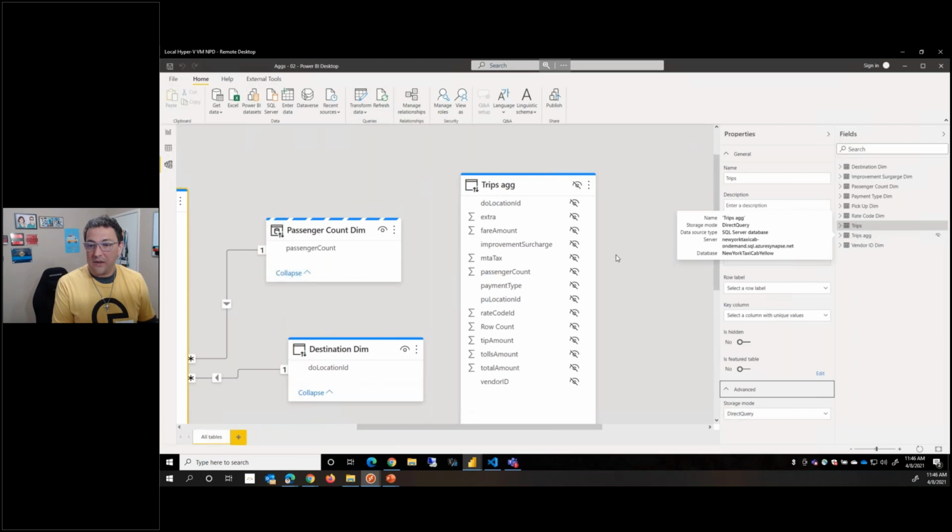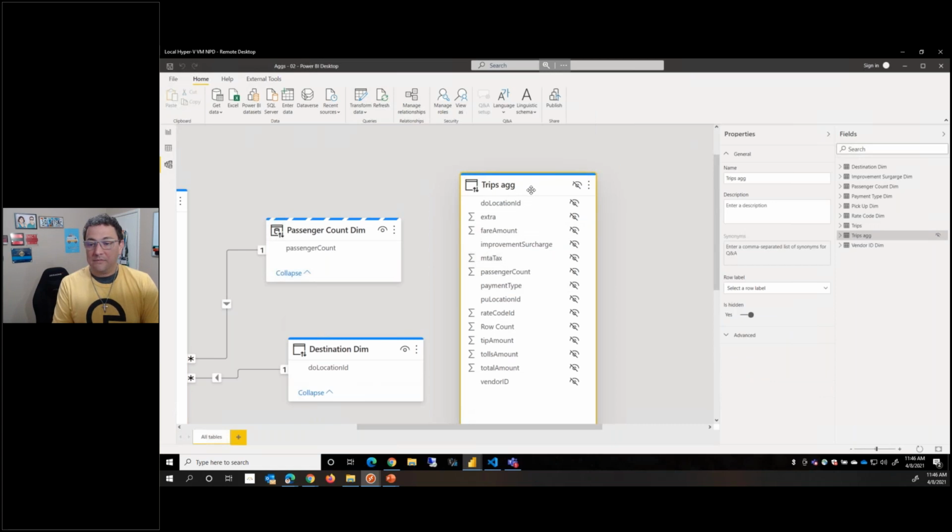I see trips aggregates. There we go, trips aggregates. And this second table here has the measures and the smaller collection of the dimensions that people would usually use to browse the data. So this table here, like I told you, should be designed in a way that it would fit in memory.